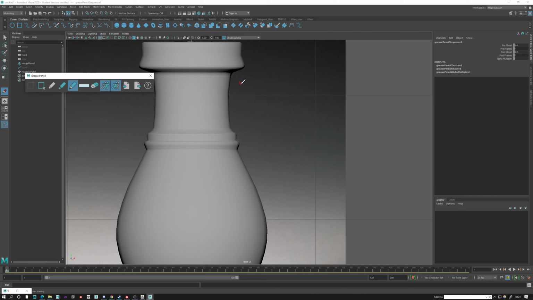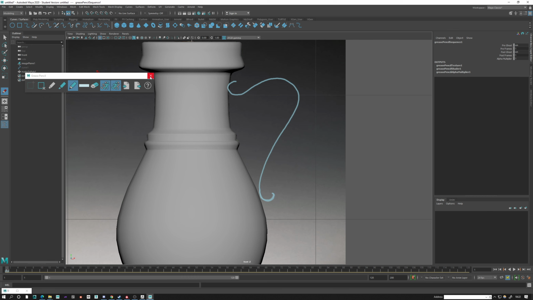Let's just select this one. I don't have my Control Z is not working. It's working, Control Z. Must have been a glitch or something. Yeah, that should be good enough.